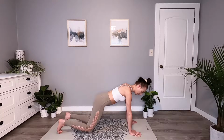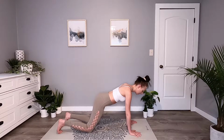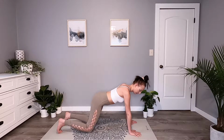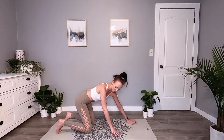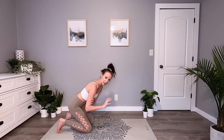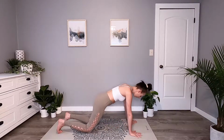And our next pose that we'll flow into, which is again kind of the same, is called chaturanga. So it's high plank to low plank, or chaturanga. And to get into low plank, we will bend our elbows backward. And in the full expression, we don't have to have our bodies completely hovering an inch above the ground, but we just want our elbows to be bent at a 90-degree angle with our biceps parallel to the mat. So I'll show you guys what that looks like here.